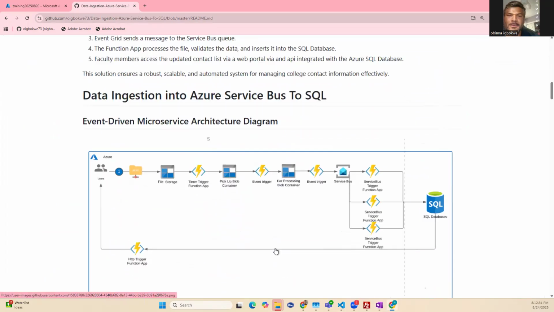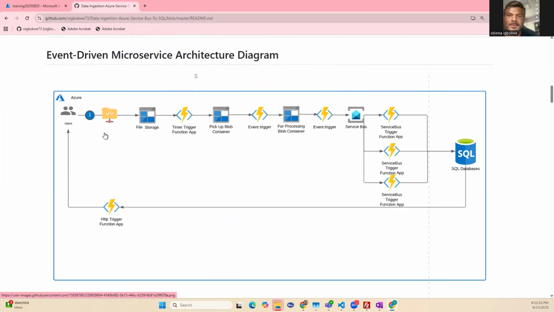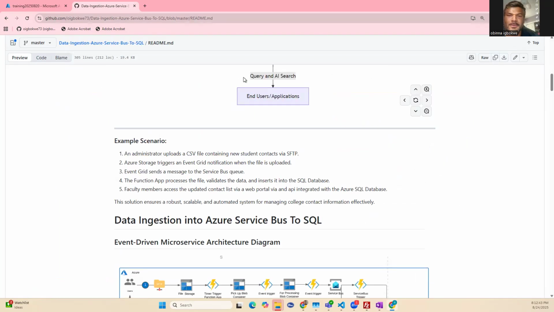And this is the architecture diagram, just for your information, showing the user pushing the files in. A lot of this is already pre-built. The only part that we need to build from scratch is the SQL database, and then we can hook everything up from there. So we can get going and get started.